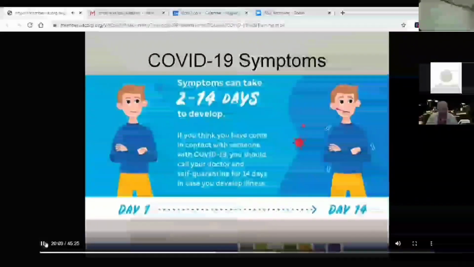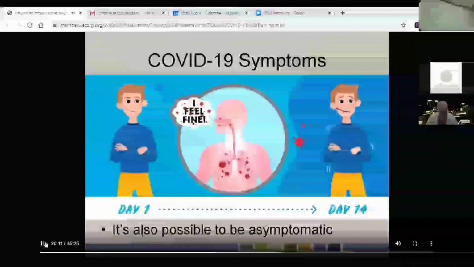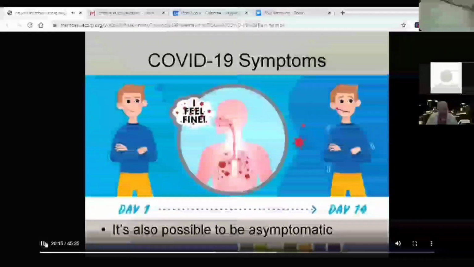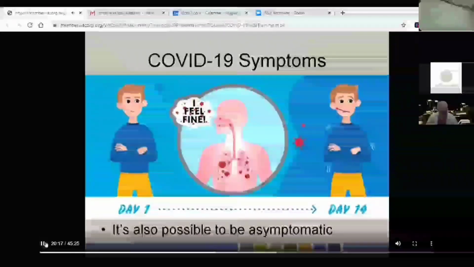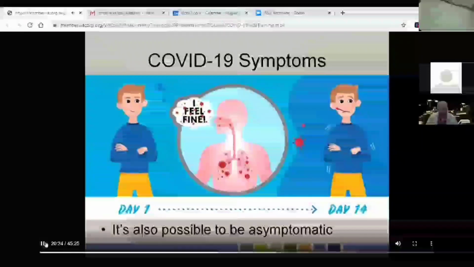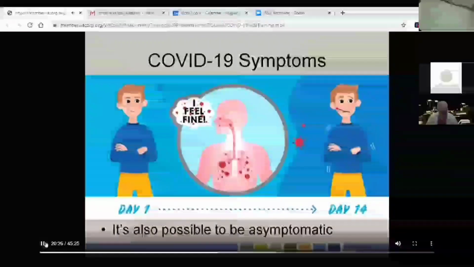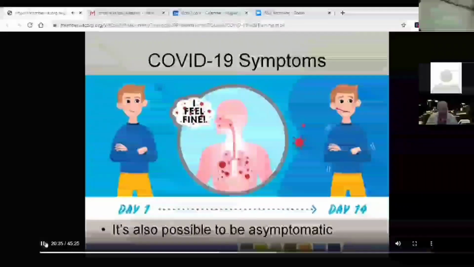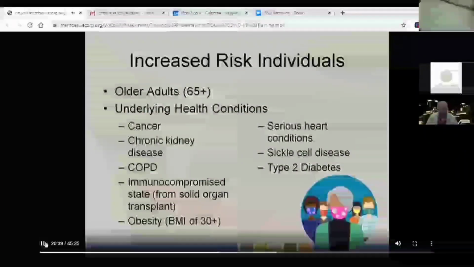And to make matters even a little bit worse, it's also possible for someone to be completely asymptomatic altogether, and they never get any of those symptoms, not even at day 14. They're feeling great the whole time. Doesn't necessarily mean that they aren't a carrier, that they aren't infected still. And that, in a nutshell, is why you're seeing so much of the guidance of, treat everyone as if they're infected, right? Keep your distance, wear the face coverings and all that fun stuff. So it's just important for us to understand how these symptoms can manifest themselves.